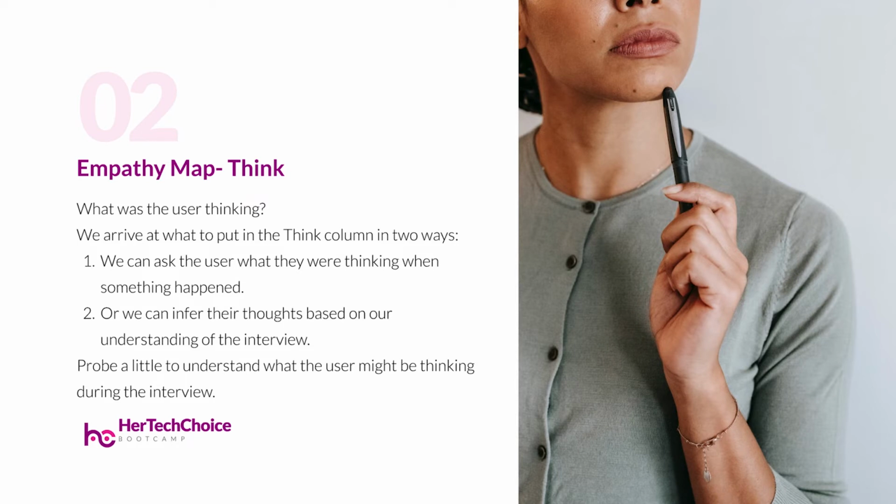We arrive at what to put in the think column in two ways. We can ask the user what they are thinking when something happened, or we can infer their thoughts based on our understanding of the interview. Probe a little to understand what the user might be thinking during the interview.